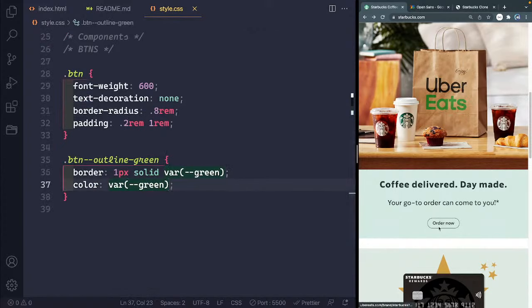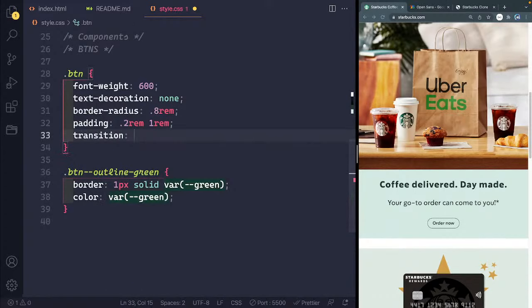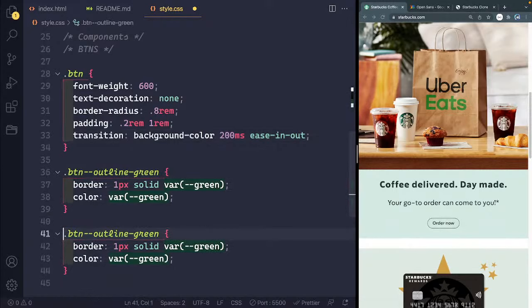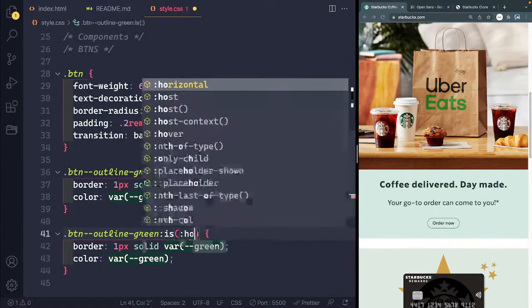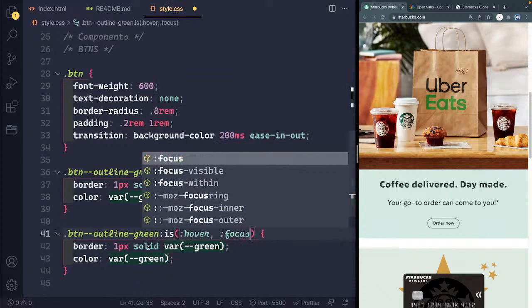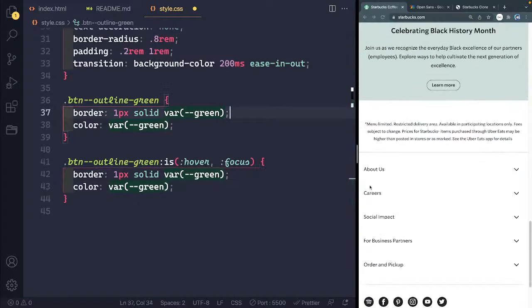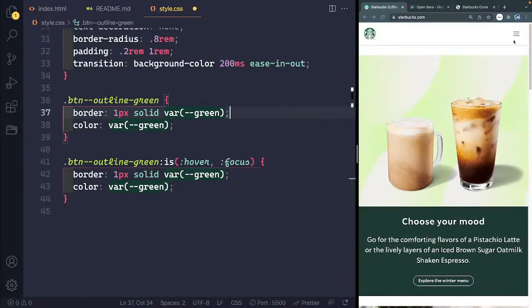And is there anything else special about that? I guess the hover state. So let's set a transition. I guess it would just be background color. And we'll do like 200 milliseconds ease in, out, maybe. And then this one, we will just make slightly smaller and probably on hover. Let's see, let's do the is selector here, a hover or is focus. Then let's just change the background color. So we probably also need to set up, say those all in that light green, but it's not over here.